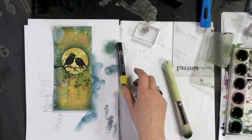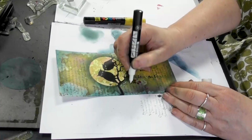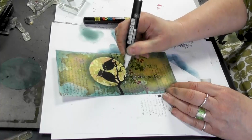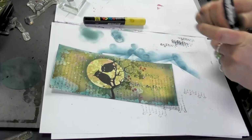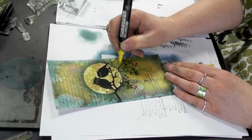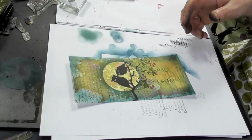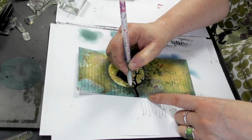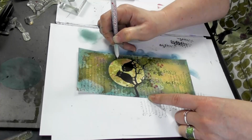And I've got some Posca pens here. Just going to pop a few of those around. And then a little bit of glitter. I think I'll go around the edge of the moon.